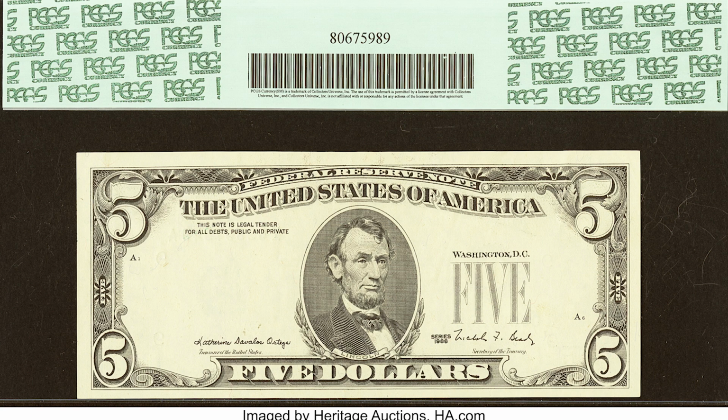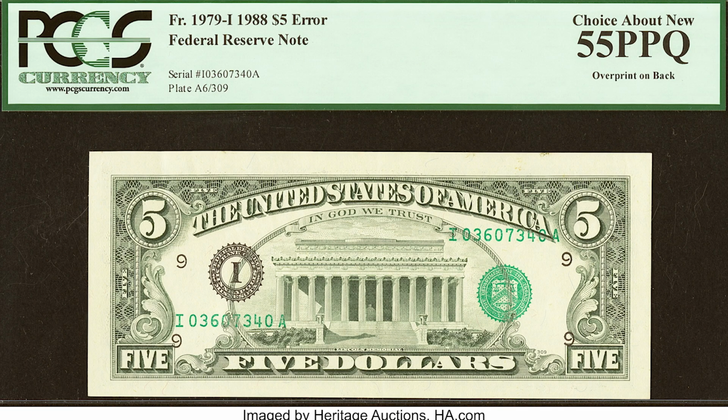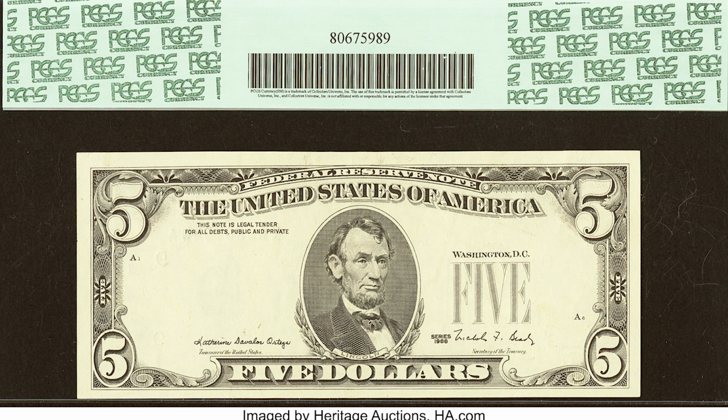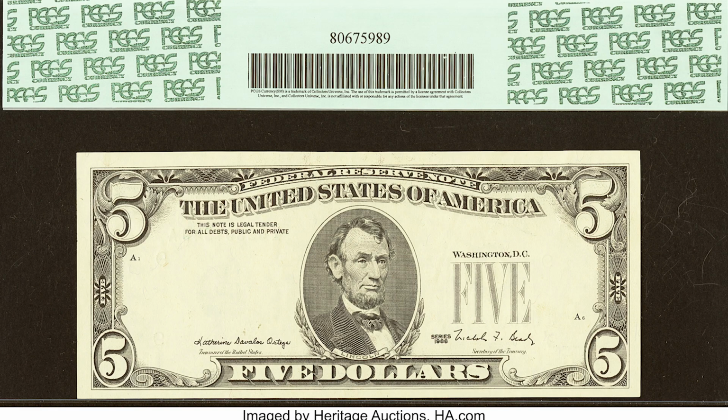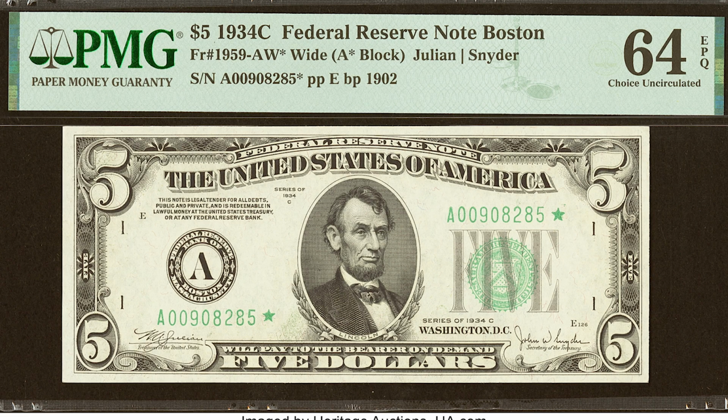So when the United States is producing paper money, the back of the bill is the first print, the front of the bill, everything that you see on the front right now, is the second print, and the third and final print is the overprint, which is actually on the back of this bill on accident. If you have an overprint on back error, you could be in for a real treat, guys, because this example sold for 336 bucks, $660 for this 1934 $5 bill.